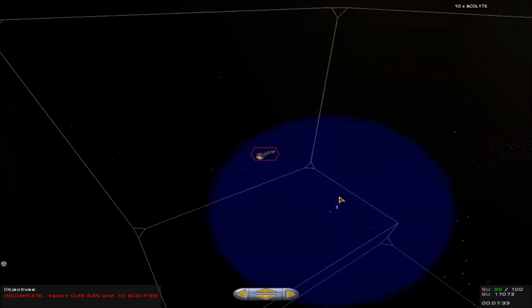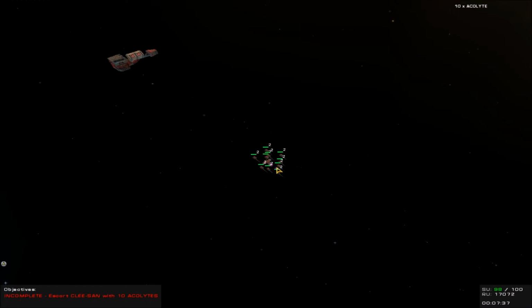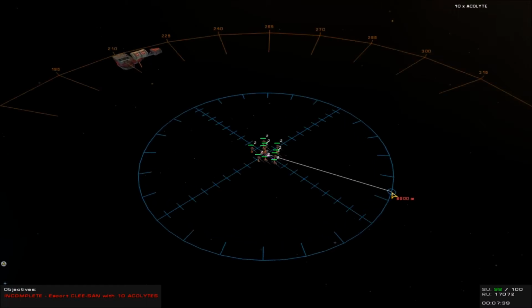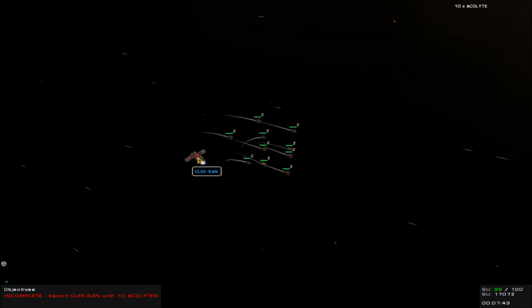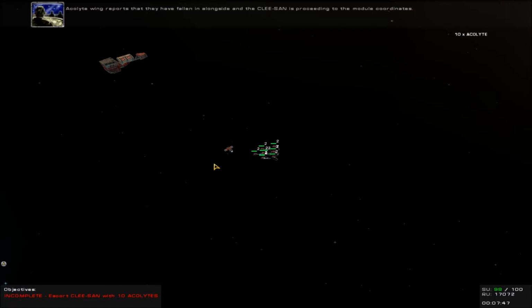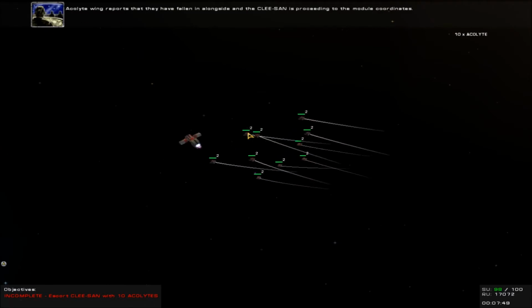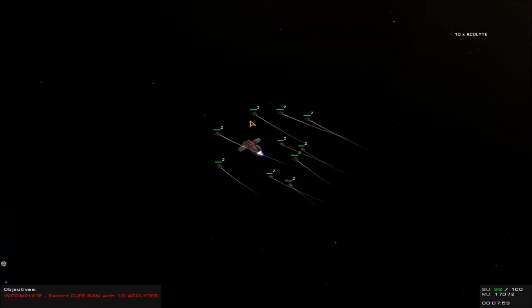Alright, mothership is moving in, and the Cleason is just about there. Now, for those wondering, what if I just take these guys away? The Cleason will just stop moving. Just immediately the Cleason is like, nope, I ain't going close to this Acolyte thing. Escorts aren't assigned. Acolyte Wing reports that they have fallen in alongside, and the Cleason is proceeding to the module coordinates.